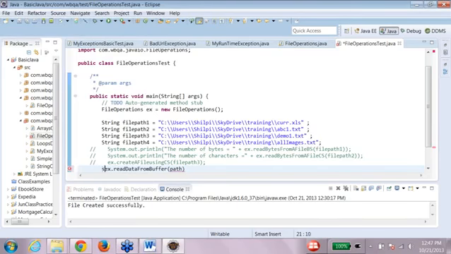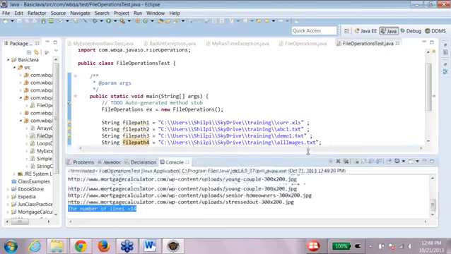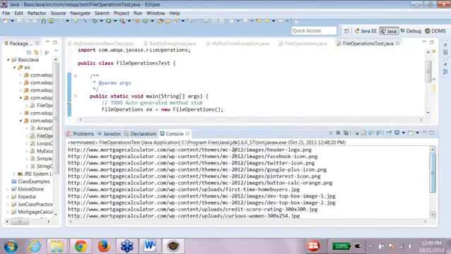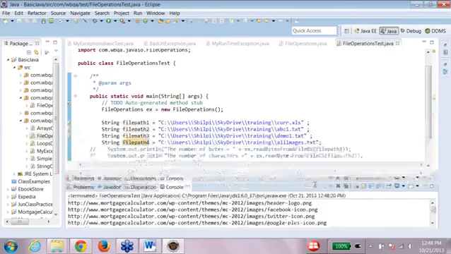Okay, so this is the number of lines is equal to, and here you can use file path 4. And let's run this. If you see this, the number of lines is equal to 14, and the entire file has been read. Okay. So we are reading the file line by line.